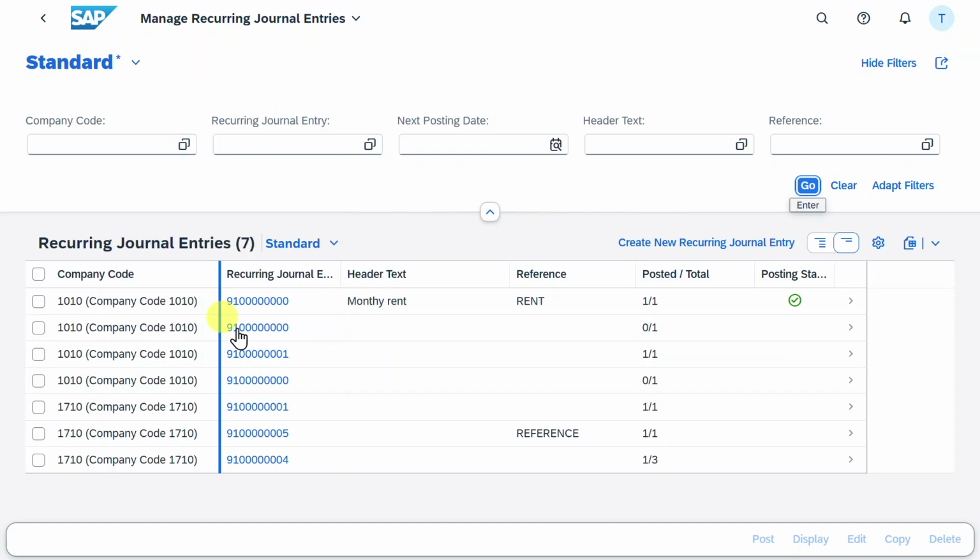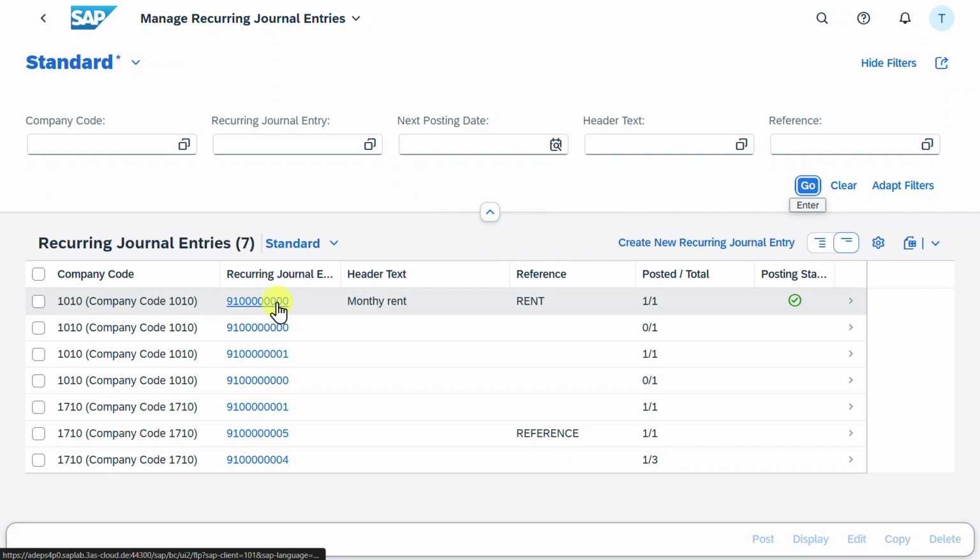So far, so good. Down here, you can see then the output according to our filters as set, with all the recurring journal entries marked here in blue. So those are the actual documents. Please be aware that those recurring journal entries we create over here are not actual financial postings to the system. I will explain more about this in a second.